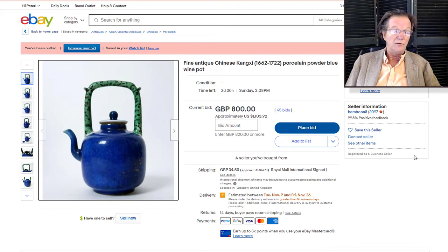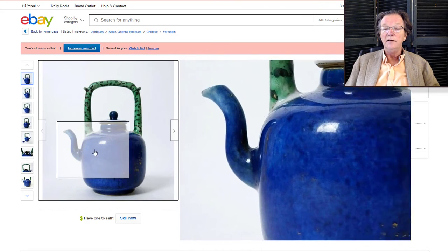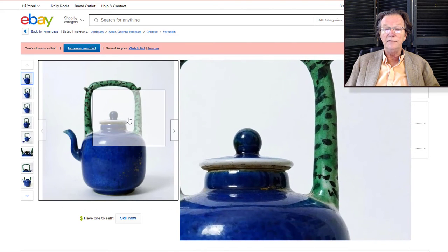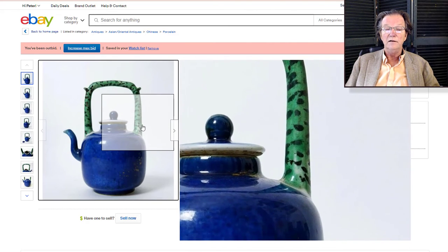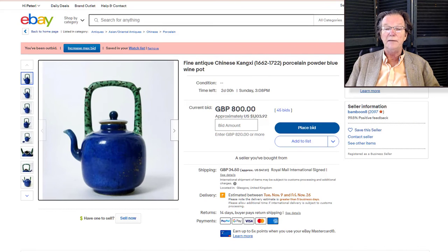Sometimes oddball colors can hurt things, though, because people say, well, I can't find a comparable to it, so I'm not sure if it's real. So you have to look at other aspects to verify its age. And on this one, check out the color, the foot rim, the construction of the handle, the shape of the spout. That wonderful spout is beautifully shaped. And all the way through, and that nice lid with this big fat finial on top of it with a white edge around the blue. Just a good example. And it'll get up there.